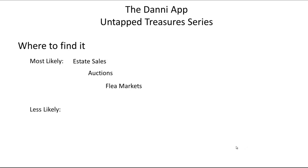The less likely places to find it, although not impossible, just less likely: yard sales. While you can find it at yard sales, this is not generally where I find the pieces that I find. And thrift stores. So those are probably going to be your less likely places to find the better pieces of glass. Not impossible, just less likely.